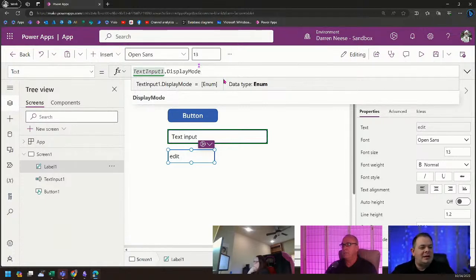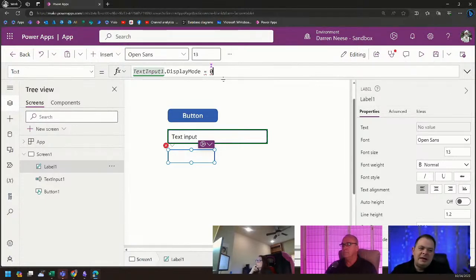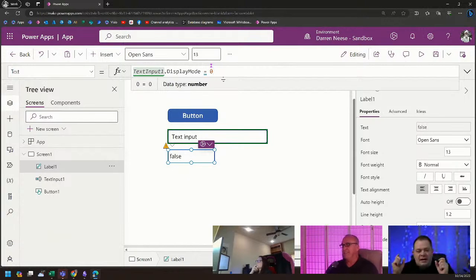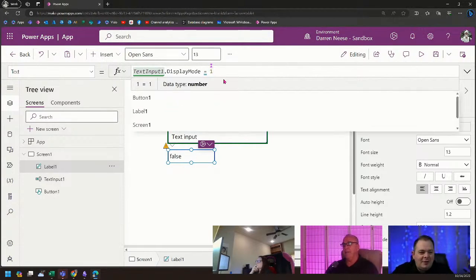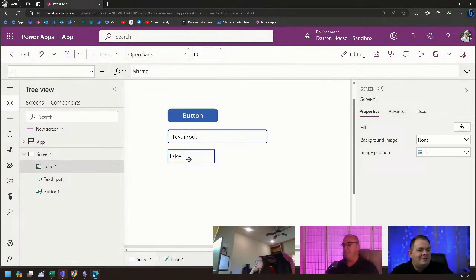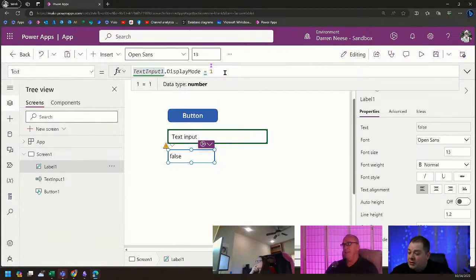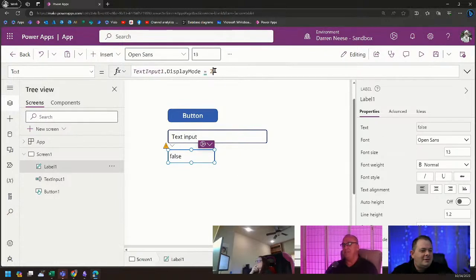Okay, so text box display mode, does it equal 0? And look what that equal sign operator gave us. It told us false. Kurt, do you think we'll find a true value if I go up in order? There's 1. So we're still getting false. What about 2? It should be true. What about 3?